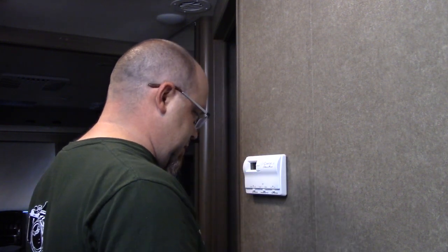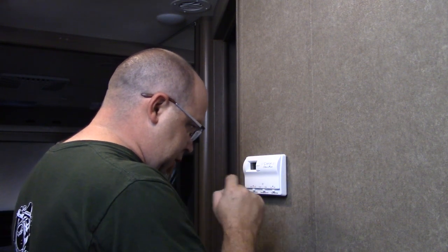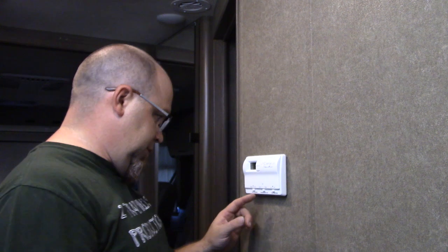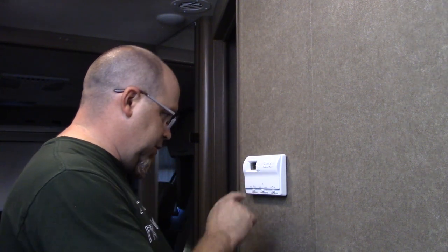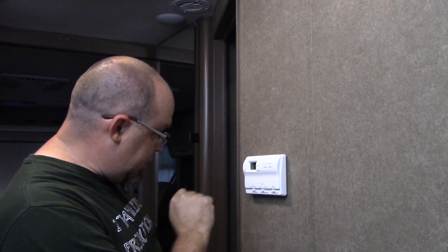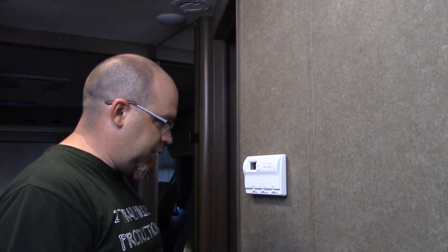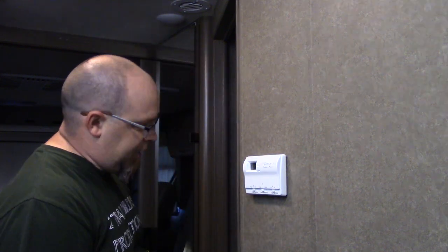Snapped in. Alright, we are on auto, off, low speed on. I don't know about y'all, but I'm hot. So let's go for air. Set to 72. We'll bump it up to 75 and see if it comes on. Probably going to take it a second. There you go. Air's on.